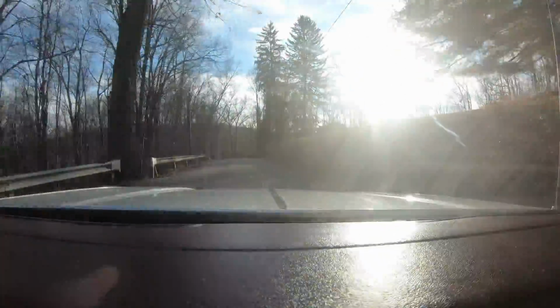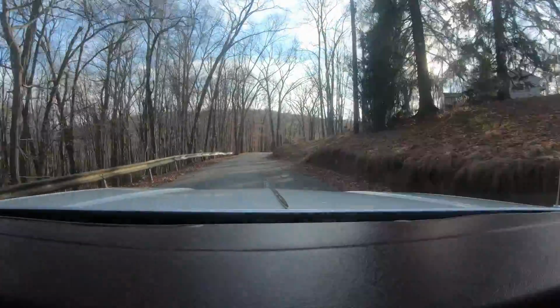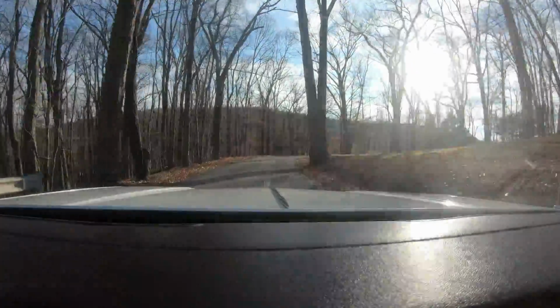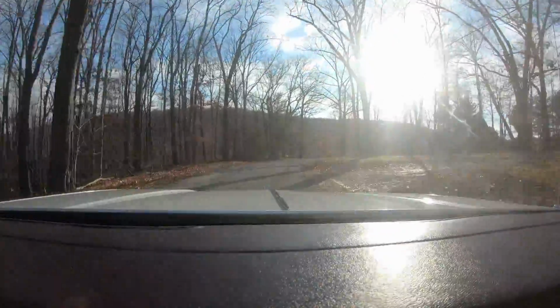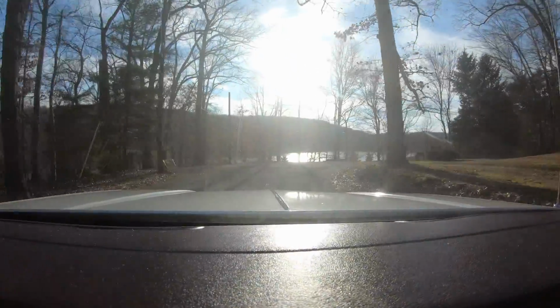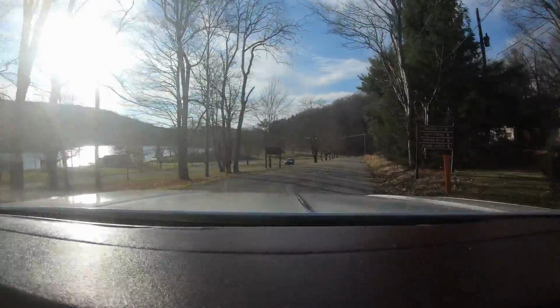I'm probably going to do another time lapse coming from New Alex, at least into Delmont if I can, as long as the battery holds up. So I figured that could be interesting. I don't know how all this is coming out yet, because I don't know how much shaking there's going to be in the video. But I figured I'd make it anyways and see how it turned out. If I'm talking to myself, I'm talking to myself.